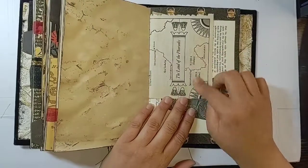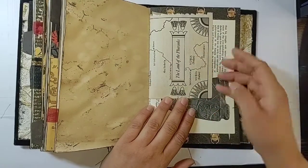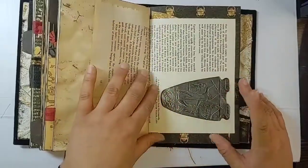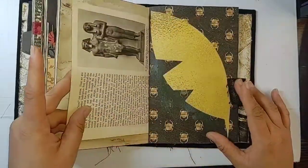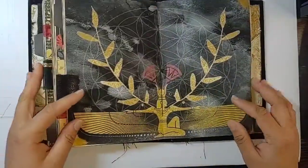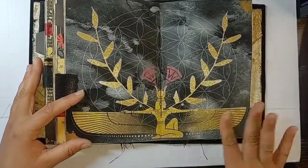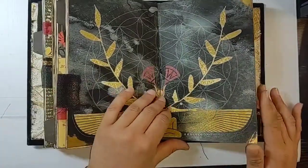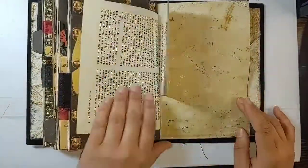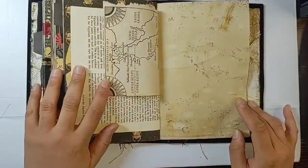And then here is sort of part of a map of the ancient territory of the pharaohs before the restructuring of Egypt. With another page from that art book. And then here is the center of this signature with a big Isis. And the back of that, and then the back of that map page.